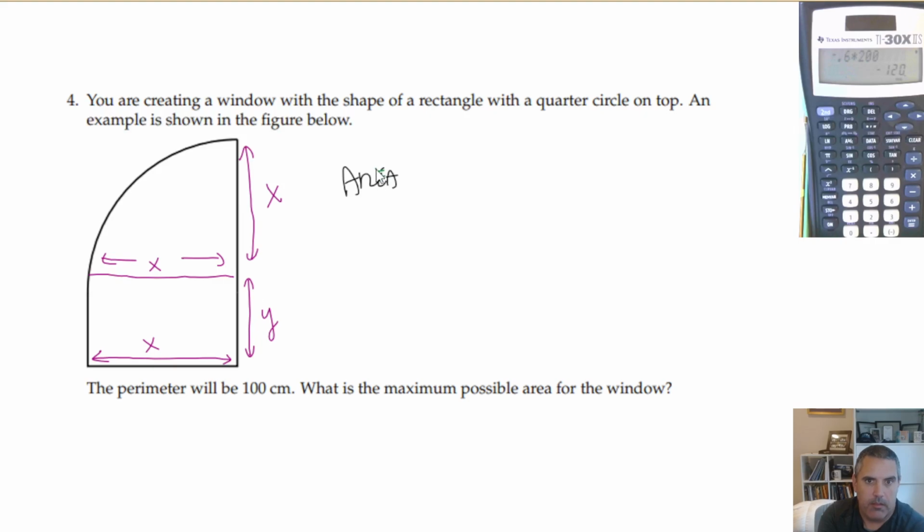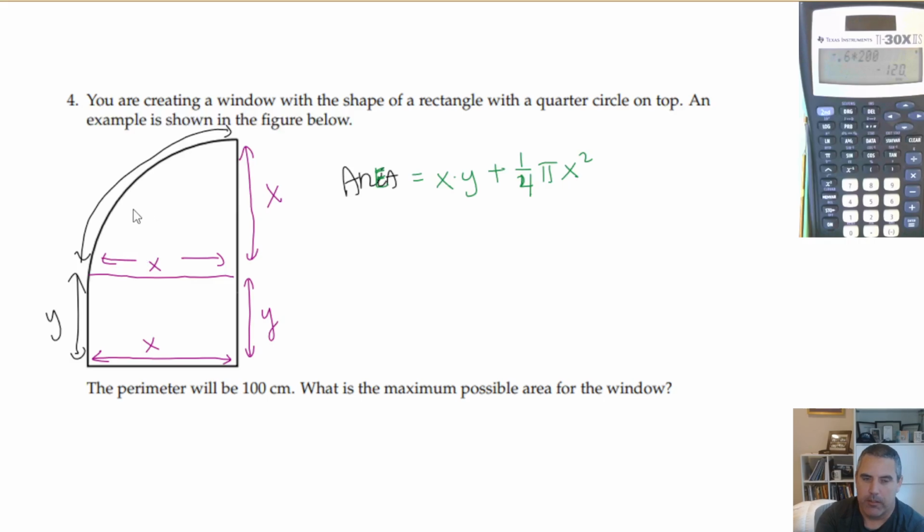But the area of that is going to be x times y plus the area of this quarter circle, which is 1/4 pi r squared. R is x. So that's a little more involved area formula. What's my constraint? My constraint is the perimeter is 100. This is probably more of a question I would ask later because we haven't really talked about perimeter of a circle. I'm worried students wouldn't know it. So I'd give some hints.